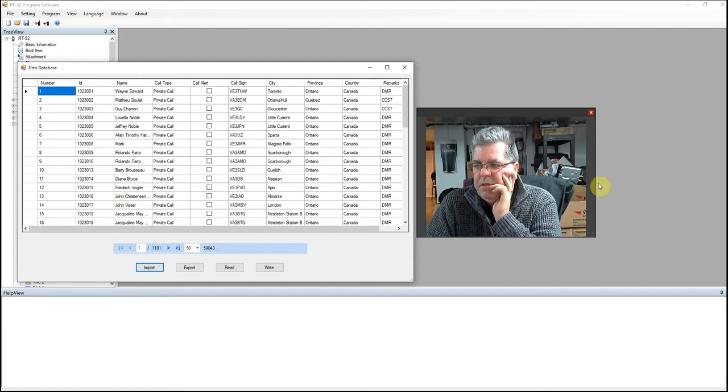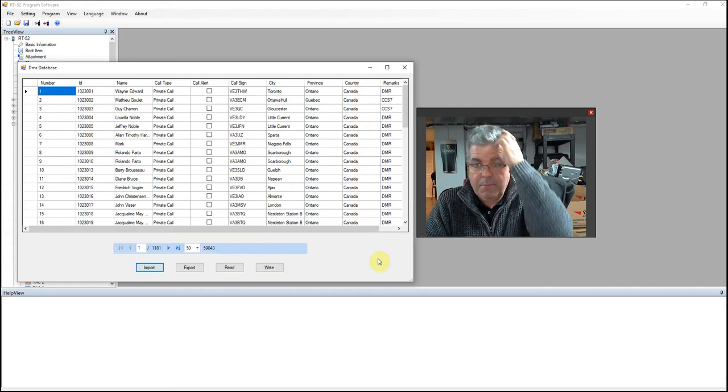If you don't have them there, then they're not going to go into the radio. So yeah, you import them. So that's importing it from your desktop to this little window, and then you click on write, and it takes probably a good 10 minutes to write them into your radio. And at that point you're done.